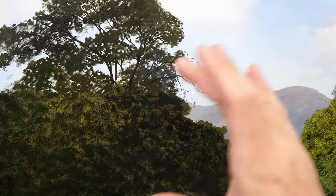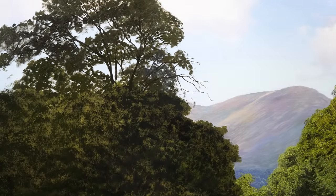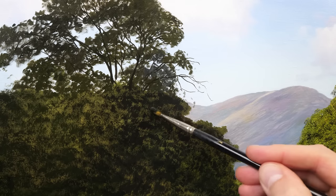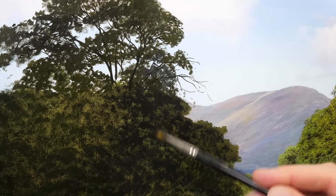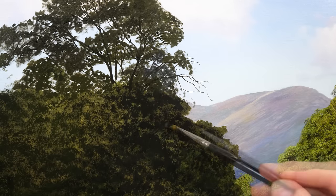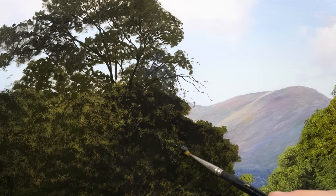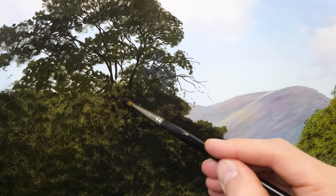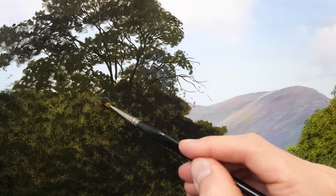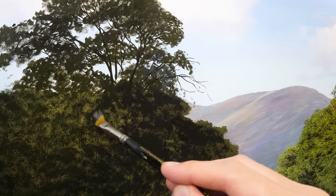Going to concentrate on the body of this now. I'm going to start off, I think, by starting to add some of the midtones. But before we do that, I've noticed that there are some areas that are not darker, but where we have some of the light blocking. In some of these areas, we don't have that. It's more of a solid darker colour, if that makes any sense at all. So just running over the top of some of these, adding just a few more of the darker bits.